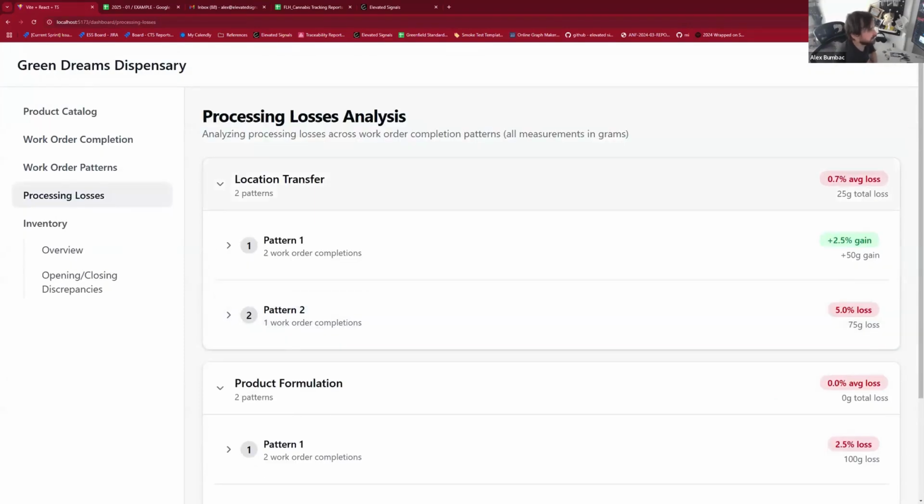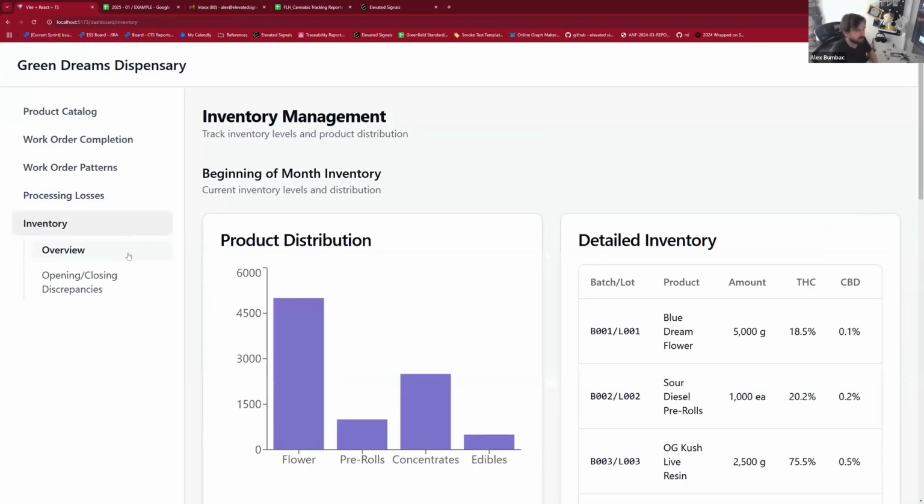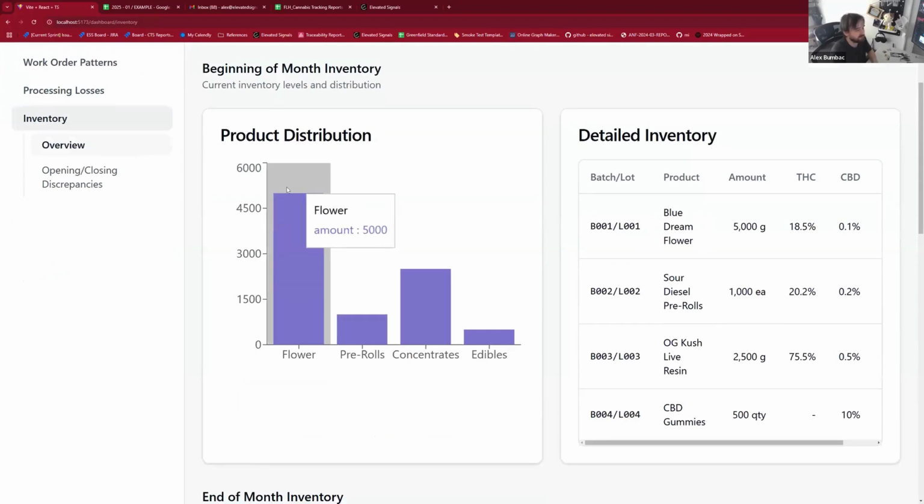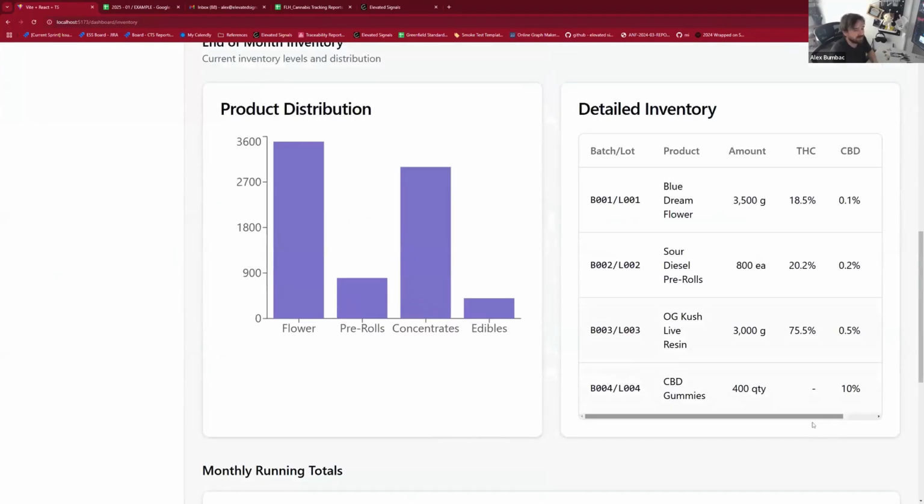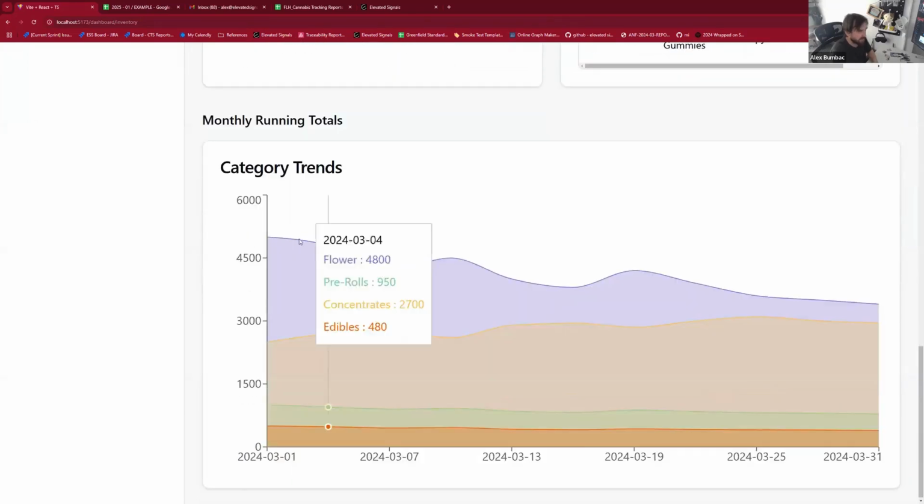One other component that I'll review is also the opening and closing inventories. We heavily scrutinize those as well, because sometimes you like to backdate for our customers. Not everyone is perfect. You do like to go back and fix. So to that effect, we will always review that the closing inventories match the new opening inventories and so on. Provide breakdowns of various reports by products, and even things like running total distribution charts.